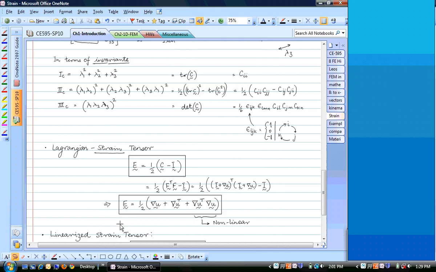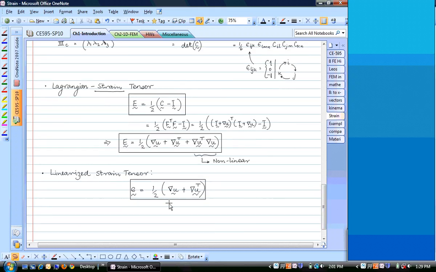But keep in mind that this is exact. This is geometrically exact. We are not making any small deformation assumptions. So it doesn't matter how your body deforms. If you use this definition, you will obtain a measure of strain. And this is the definition that we have been using, or you might have been using throughout your undergraduate studies.